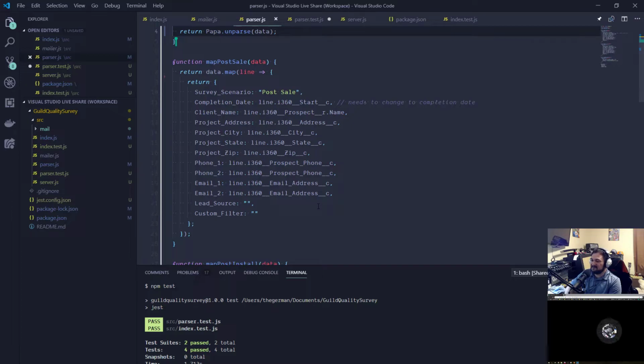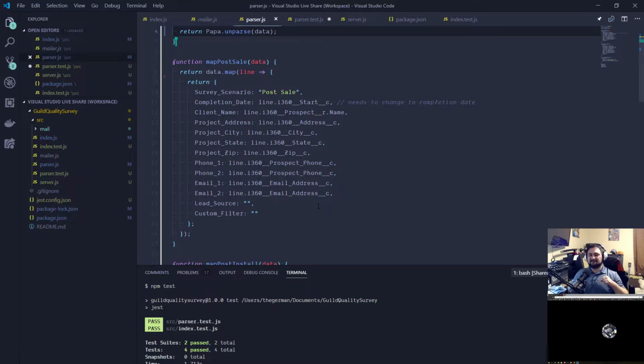But the function currently doesn't handle that. At the end of the day, this is getting parsed into a giant CSV string, so if there's any undefined, that's not a good thing. But we'll be okay if we have a blank, an empty string, right?